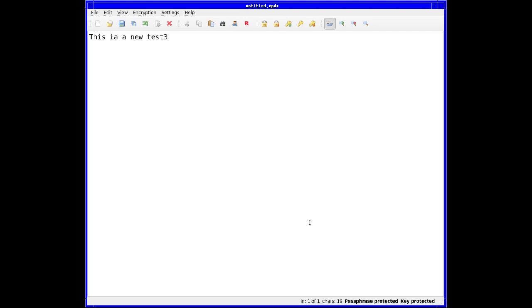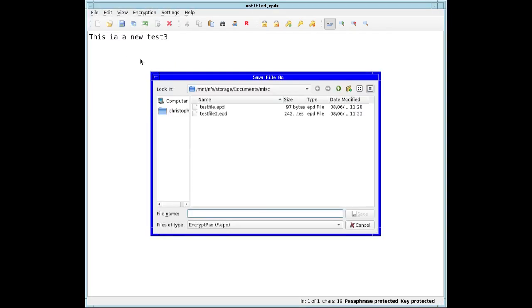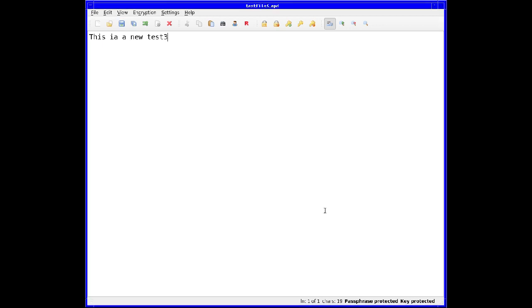If you want to use the same key for every file, you can check the persistent key location, and if you want to use different keys for different files, do not check this box. Now that you've selected that key, you can save this particular file: Save As, and then just save it as normal. So we'll type this particular file, test file three, is protected by both passphrase and key file. If you need to share that file, you'll have to also share the encryption key you created, and the file will be found in your .EncryptPad folder in your home folder.